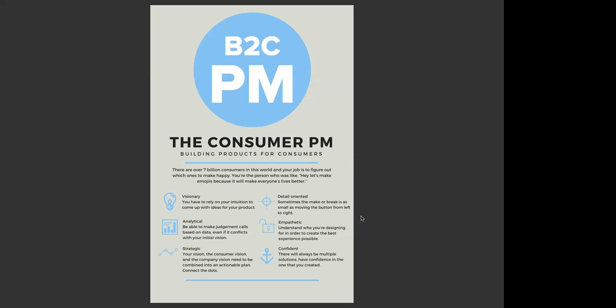You have to have a system that you work with or find one that works for you. You have to be very analytical. So you don't just become like a short order cook or a waiter and just take a laundry list of tasks and requests and then try to get them all done. You have to analyze through them and be able to make judgment calls based on data.